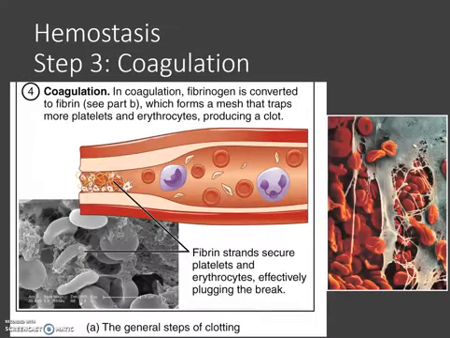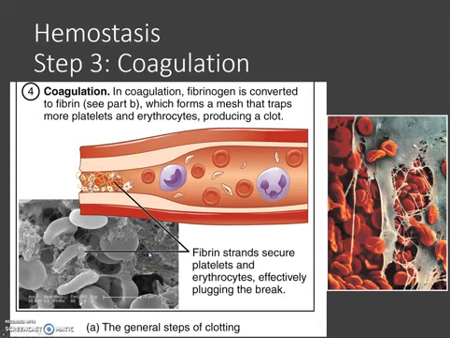Step 3 is called coagulation, and the big difference between a platelet plug formation and coagulation is this plasma protein called fibrinogen. So during coagulation, fibrinogen is converted to fibrin, and fibrin is this kind of mesh-like protein substance here. And this fibrin traps those platelets that are here, and this forms a more, I don't want to say a permanent clot because the clot does eventually go away, but it's a longer term clot in order to prevent blood loss as the blood vessel is trying to repair itself.